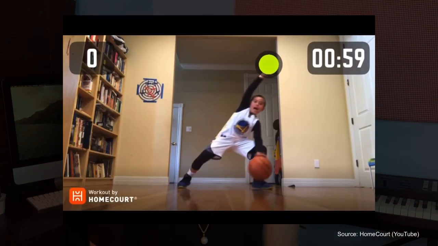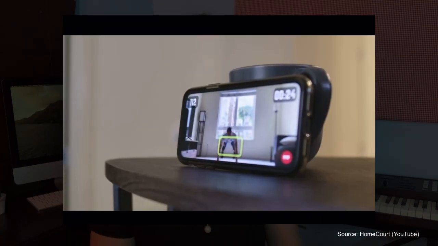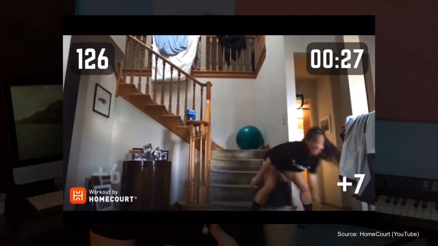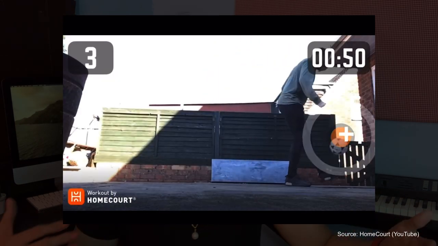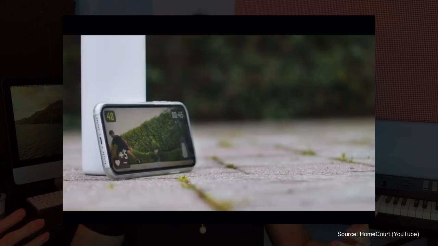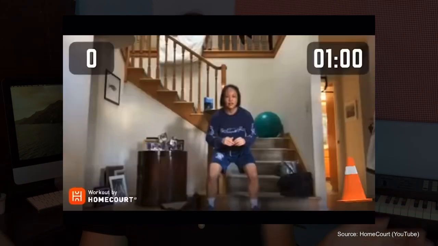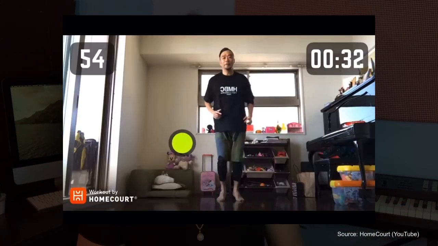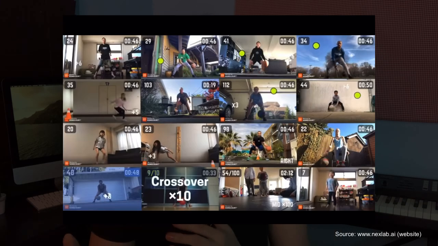I'm not a basketball player, so I'm not sure if that's the same thing. Maybe not. Hopefully not. And I got it right. Okay, but anyway, if you're not a basketball player, there are also exercises and drills that you could try out that don't need the function of a real basketball or the basketball court. You could also do challenges and drills and join leaderboards. So it's not exclusive to basketball alone.